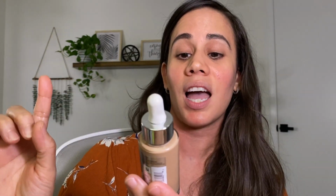First is the Maybelline Superstay 24-Hour Skin Tint. It is supposed to be a skin tint plus vitamin C derivative. I don't know what that means, but it's supposed to be a serum-like skin tint. It has the perfect consistency, and this is like a perfect color match for me. $2.20. In the drugstore, it's kind of hard because you can't try out things in like CVS or Walgreens unless you go to Ulta. Oh wow, that's a big glop. Anyways, why am I putting so much on?